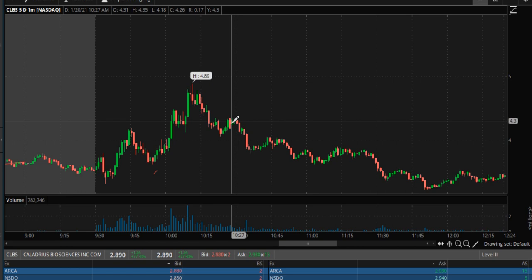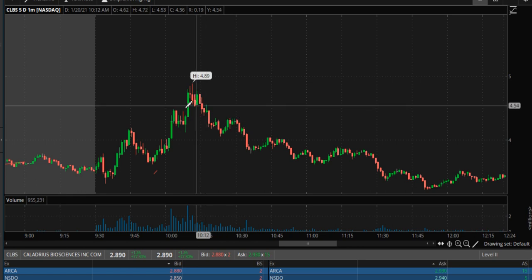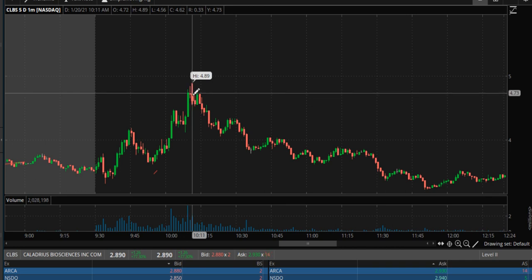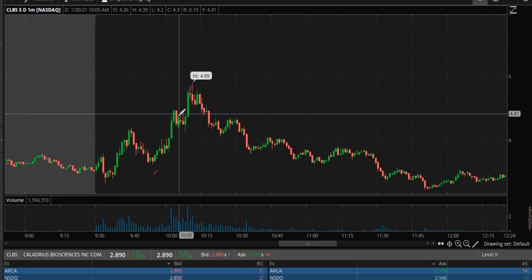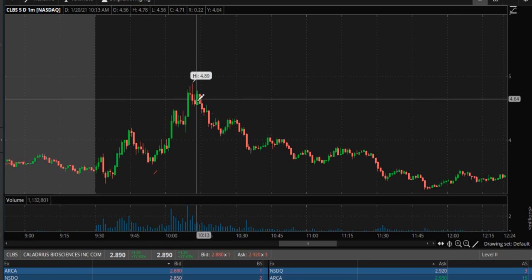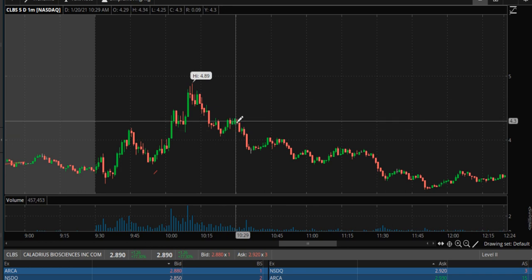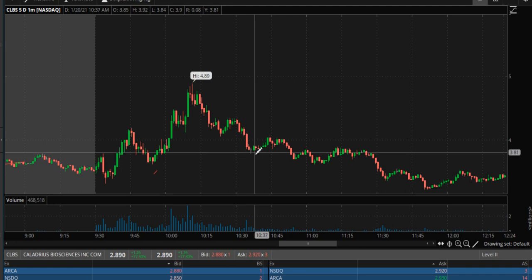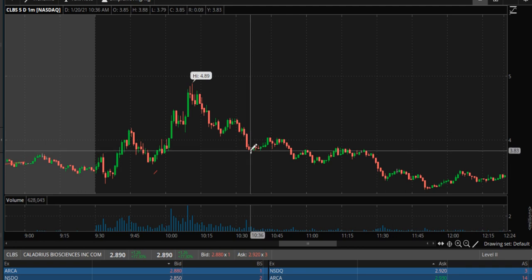And that's simply because that egregious pullback is due to so many people who have bought this thinking it was going to break the five level all in here. And now they're underwater. And you have people who were buying it over here, let's say they were buying it all in here in the 420s, all of it. They were just underwater near four. All these people are underwater by over 20%. So now when they get a small bounce, they want to get out as close to break even as possible. And so now when you see this pullback, when this four took out, it was over. This was it. This is all she wrote.